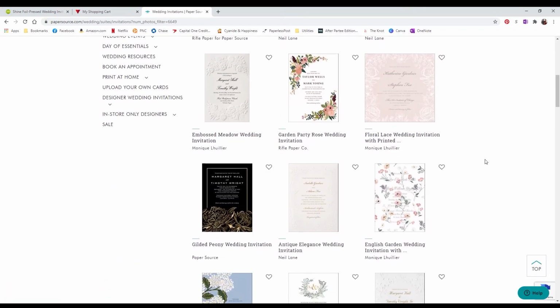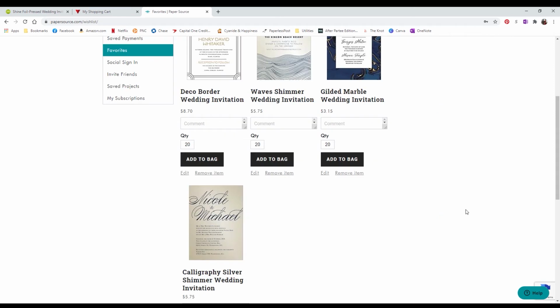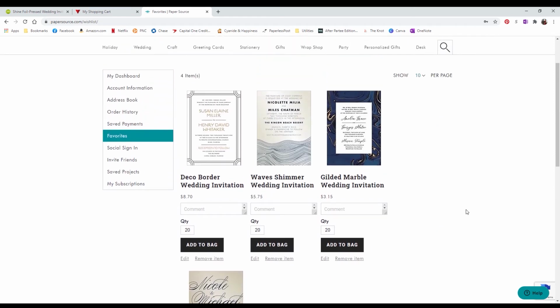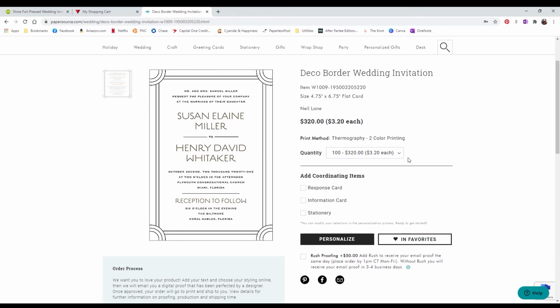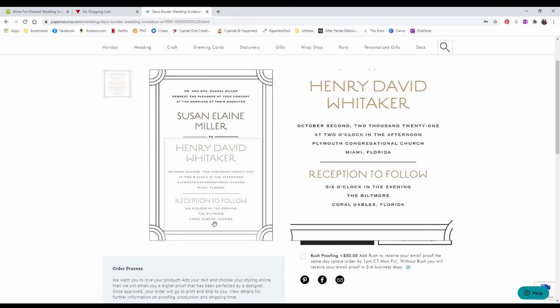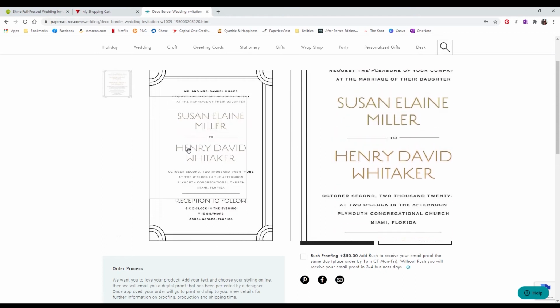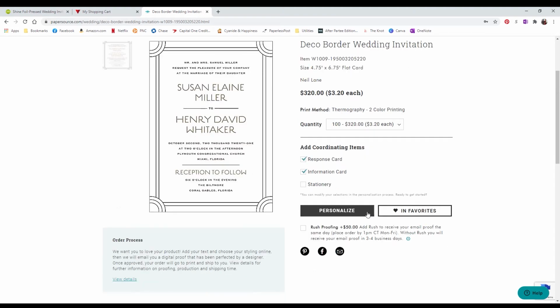And I will look through these and see if there are any favorites that I can come up with here. But we've got a few different options with different styles of paper. So let's look at this one. And what's interesting, it looks like it's designed by Neil Lane, which is kind of cool. It's a famous designer, but it's got very much like a deco, simple, blocky lines, geometric style, and we've got the RSVP card and the information card.